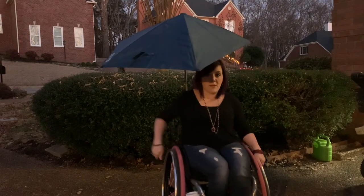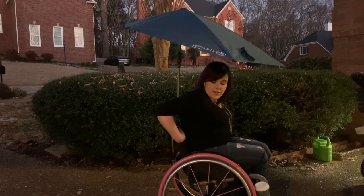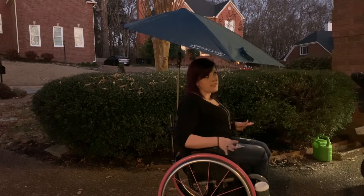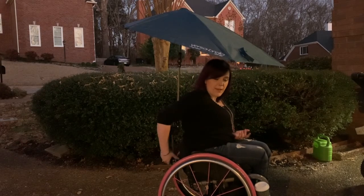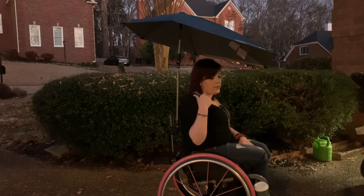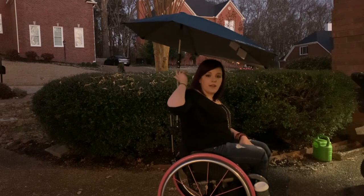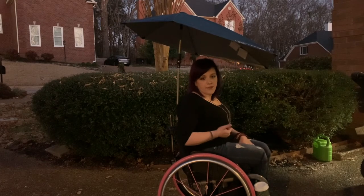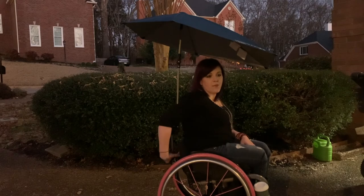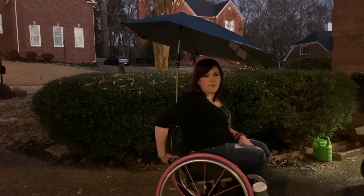Pushing up a hill may be a little trickier. I think one thing that would be better is if it had one more angle right here — it does sort of hit your shoulders when pushing uphill, so that may be a little bit of an issue. But I still think this is a good solution overall. Maybe it seems a little silly, but at least you're covered and you don't have to worry about rain suits and all of that. This is a pretty good solution, and the angling really helps a lot. Once you get it positioned, it's pretty stable — it's just a matter of getting that clamp down just right.